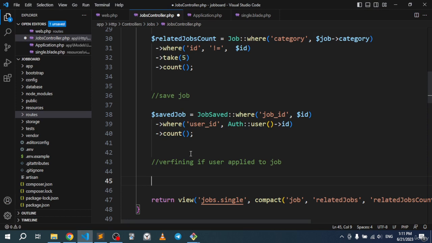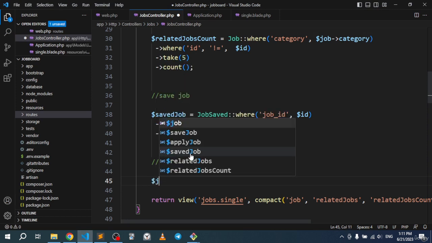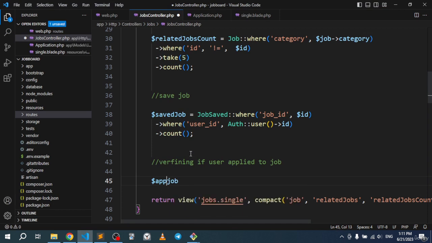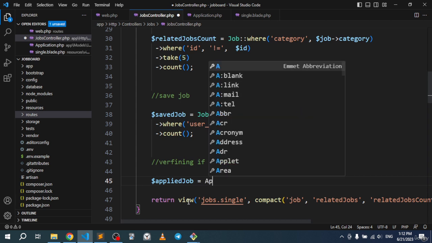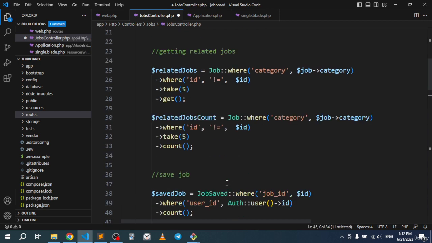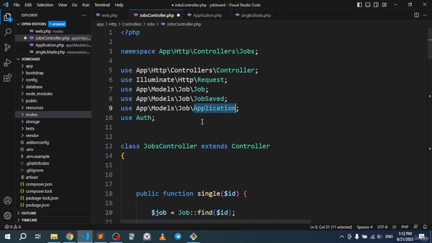So I want to go right here, and I want to go job applied job right over here. All right, so this will be right over here, application. All right, so do we have this, like, yeah, we have this right over here.